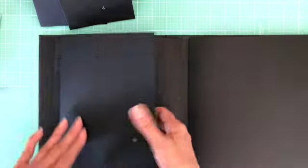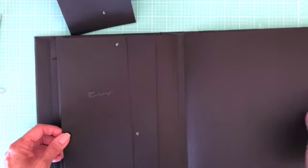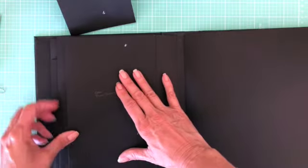And all of these, when I go back to double check everything before I lay down my papers, I'm going to verify that all the edges are nice and crisp and burnish my tape. If there's any chance of removing anything, I don't want to press my tape down too hard, or at least not with a bone folder.